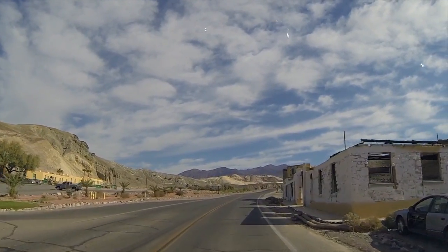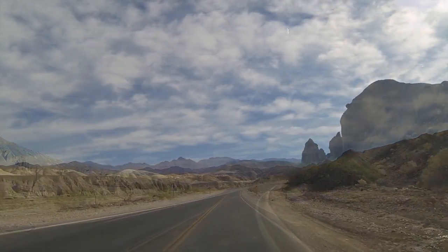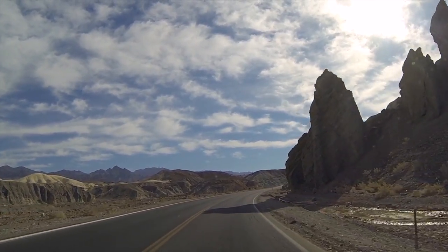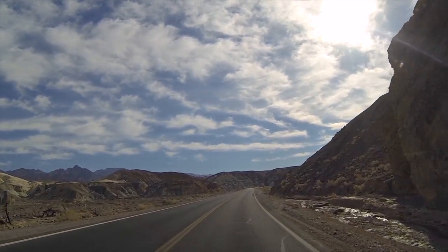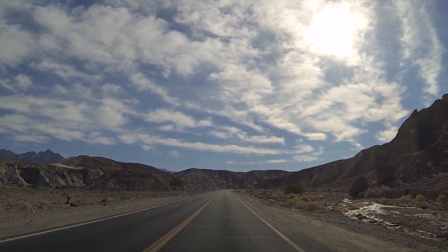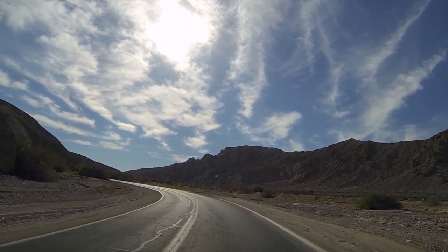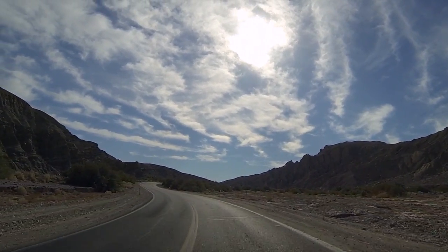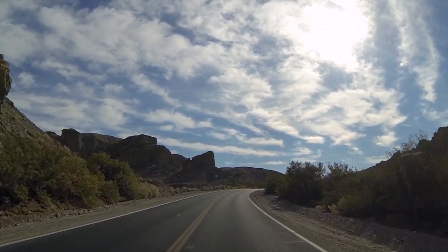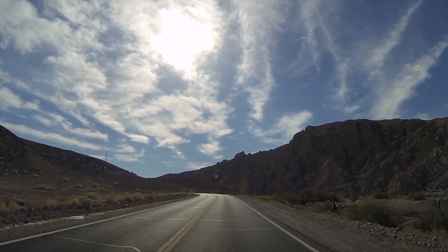Anyway, this is their big resort and this would be the east end of town. We're going to head up to a place called Zabriskie Point, and according to everyone this is really something to see — it's just right up the road. What a pretty day too. Look at the overcast clouds and it's heating up, getting close to the mid 80s, supposed to get up in the 90s. Climbing up quick too — I just passed the sign that said a thousand feet, so we're coming up out of the valley fairly quick.